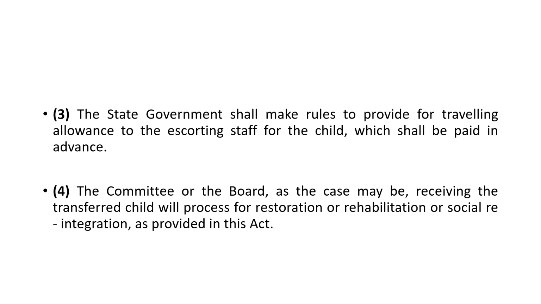The state government shall make rules to provide for travelling allowance to the escorting staff for the child, which shall be paid in advance. So, all the expenditures of the travelling of the child or the SJPU are to be borne by the state government. The committee or the board, as the case may be, receiving the transferred child will process for restoration or rehabilitation or social reintegration as provided in the Act.